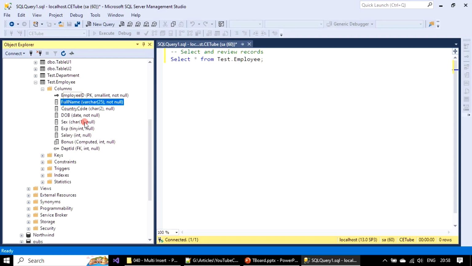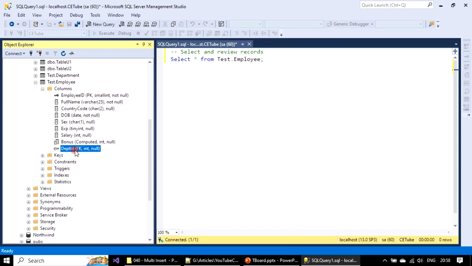Then we will provide full name, country code, date of birth, sex, experience, salary, and bonus is a calculated field. By looking at the icon, you can see it's a calculated field, so we will not insert a value for this one as well, because it will derive the bonus based on salary and experience. We saw that already in one of our previous videos.